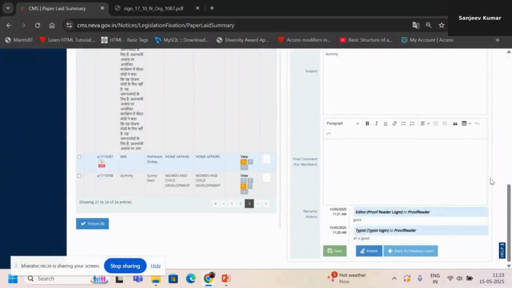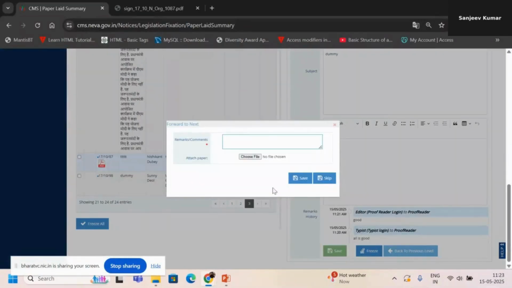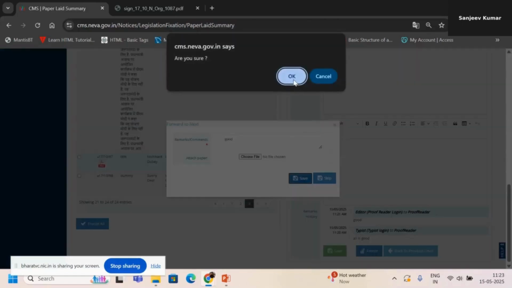And when they check that everything is correct, they can freeze it. So here also you have a remarks or comments section. You can add comments, attach a file, and then save.